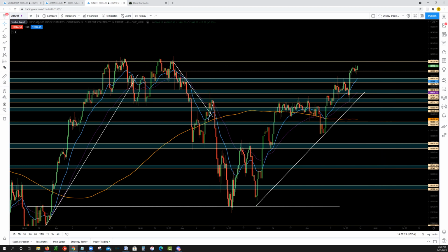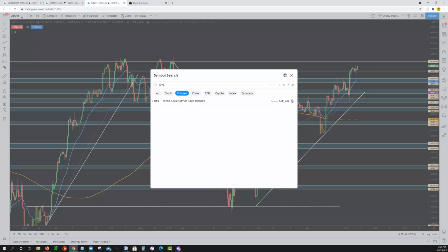If we get pullbacks to these levels, what you're looking for is a reversal, where you see, like we had this drop down into this area. If you look on the lower time frame, you'll see where price was trying to halt, and then you take a look at volume also increasing. If those two things are true, then you have to make a judgment call on what you want to do with that information. Just a quick opinion.